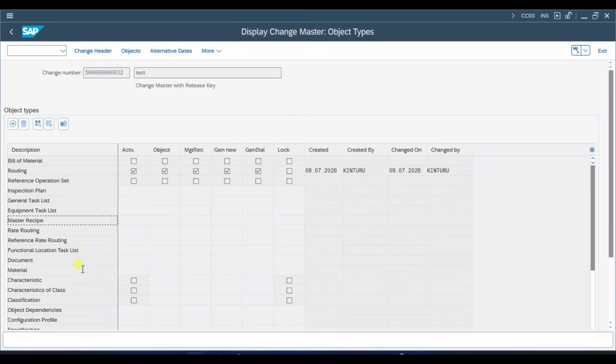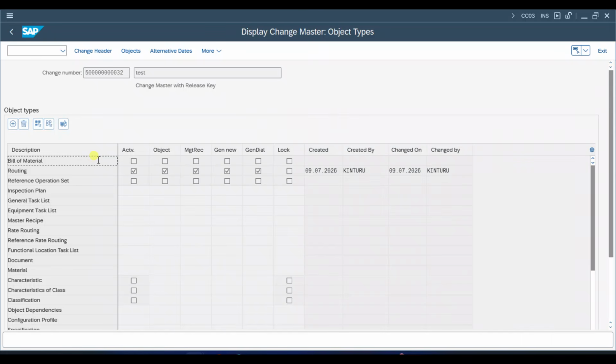All these objects are master data where the user, the engineering team, or probably the QA team can control the changes being made by a specific user. Let's say without the change number, you have created a bill of material by the QA team or the engineering team, and then one of the users has accidentally made some changes by going into the change mode of the bill of material, maybe by changing its quantity or replacing an existing component.